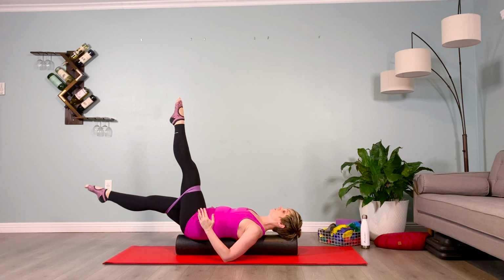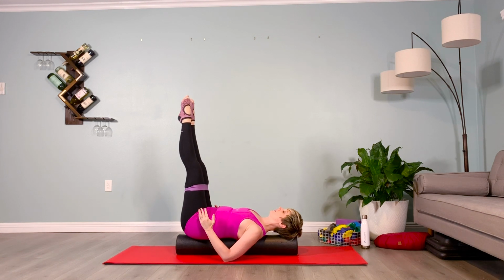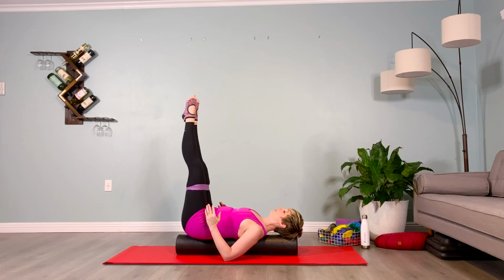2, 3, 4. Inhale, pelvis lengthens as you lift it up. At the top, externally rotate the legs, not from the knees or the ankles, but from the top of your hip sockets. Subtle external rotation. Don't go crazy. And from here, keep the legs hip distance apart if you have knee or back issues. Together if not. Toes are pointed.